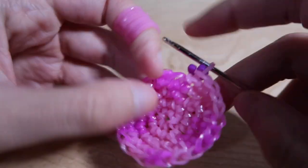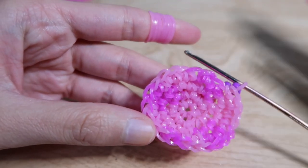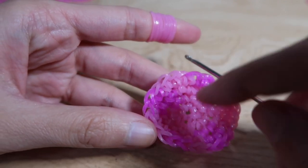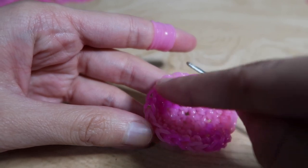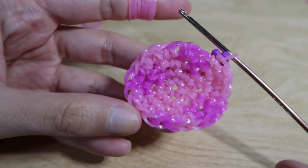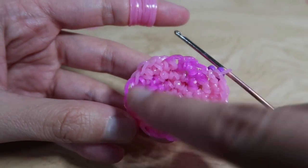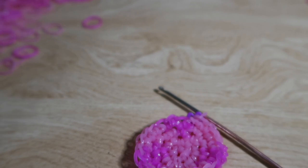So for this first row, we actually don't have a single spot until the 14th loop. Until like the 14th loop, wait, no, 14th? 13th. 13th and 14th loop, which are these two over here. So basically this whole first bit, up until you get to where the third spot is, as you can see, this one down here, this is all just single stitches in light pink. So we're just gonna do that, and then I'll show you again where to place the spots when we get there and how to count so you're not lost.